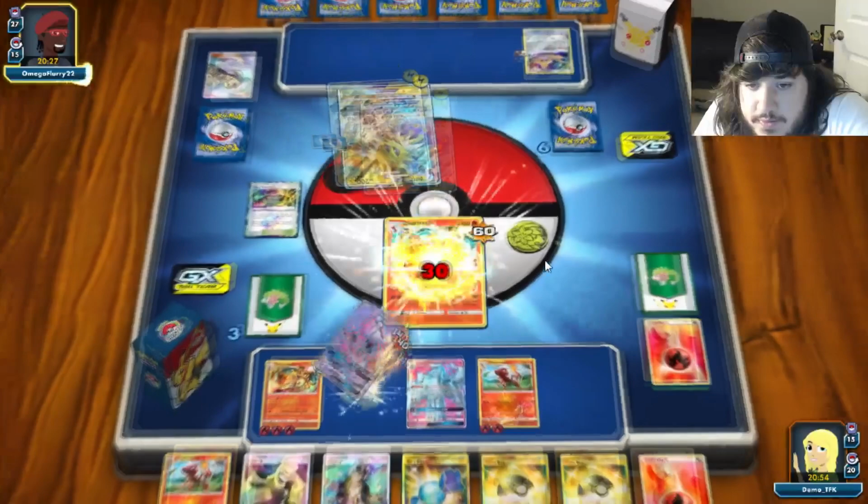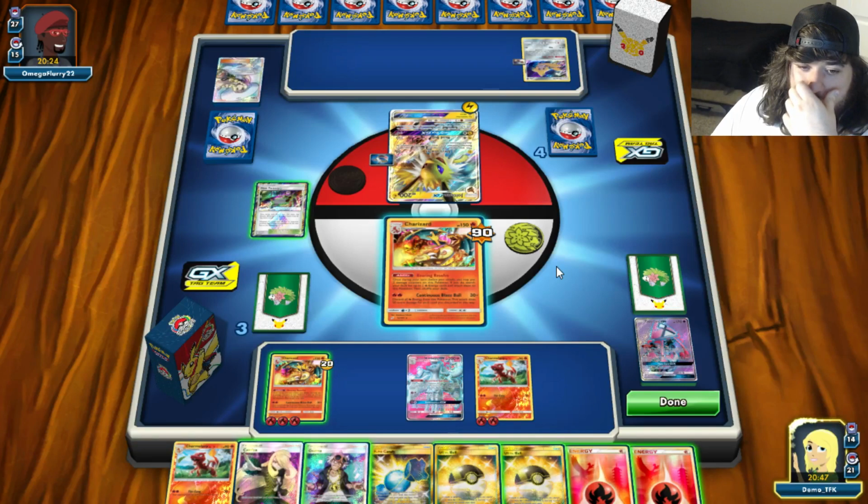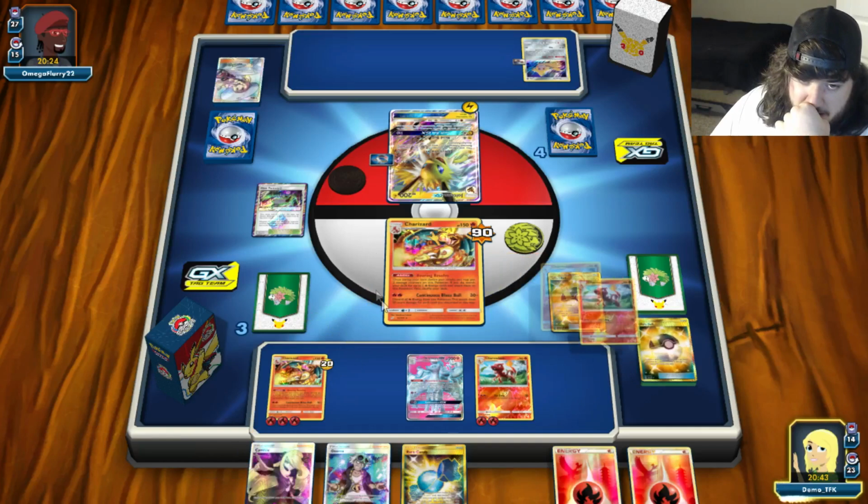Alright, so 30, knockout, that's fine. He goes down to four prize cards, because what we're going to do now is hopefully take the knockout. Oh, goodness. That's the one top deck we really didn't need to see. So let's Ultra Ball, discard an Ultra Ball and Charmeleon. Grab the Charizard.